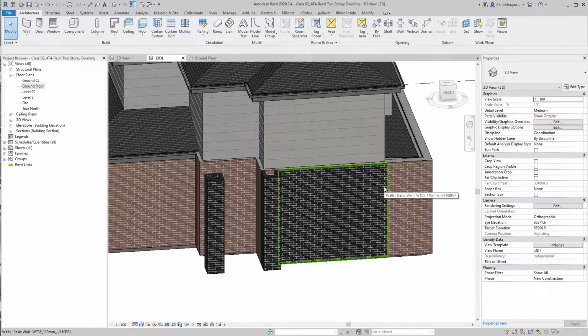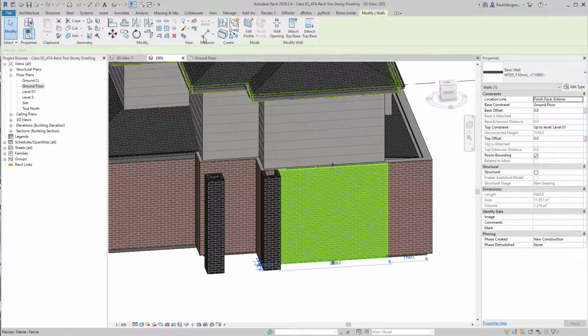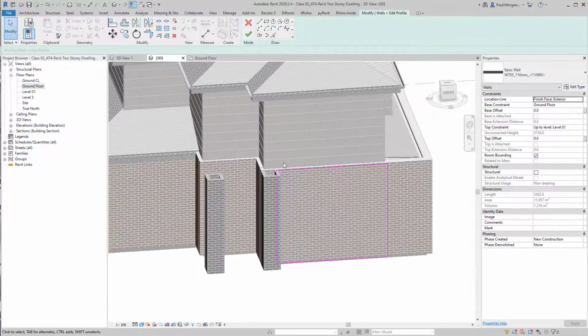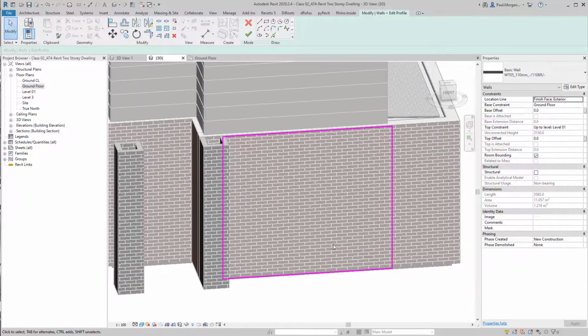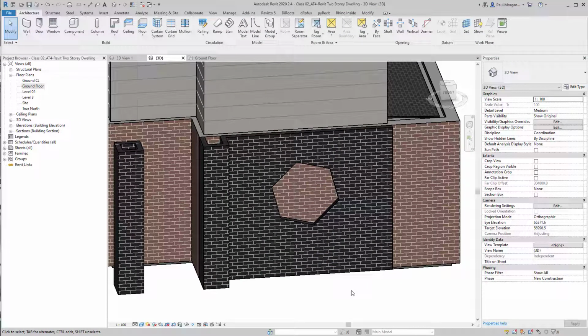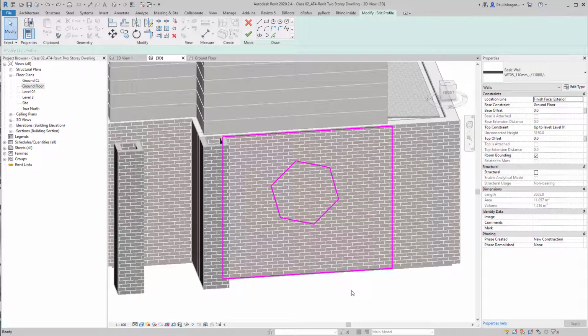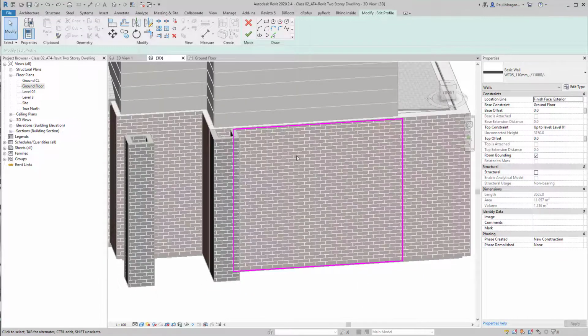So what I'm going to do is, you can do this with any wall, and it's just a new technique. So we can click on the wall, and then in the modify ribbon, we can click on edit profile. And we do that, we get these magenta lines that appear. And we can draw anything into that. I could draw like a hexagon in the middle like that, click OK, and you'll end up with essentially a hexagon opening. But more commonly, you can use that tool if you like, but more commonly it's just to adjust the profile of the wall itself.